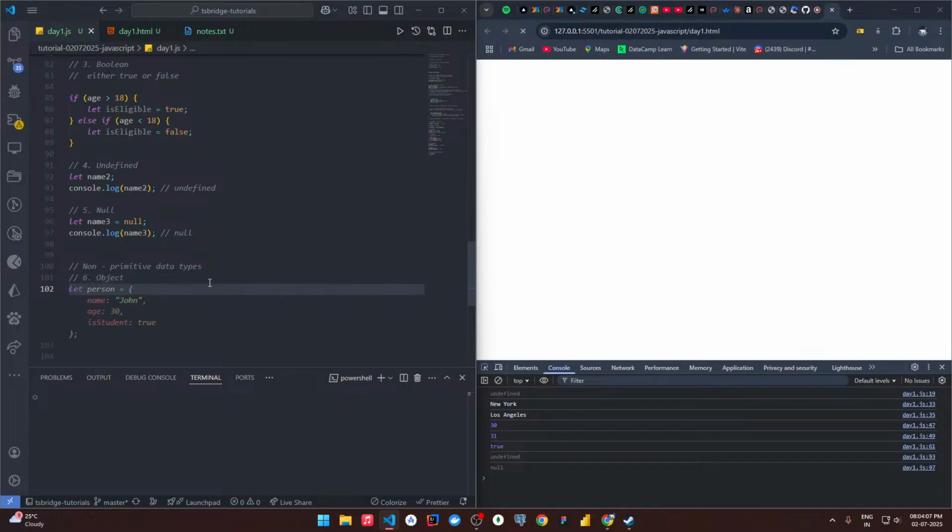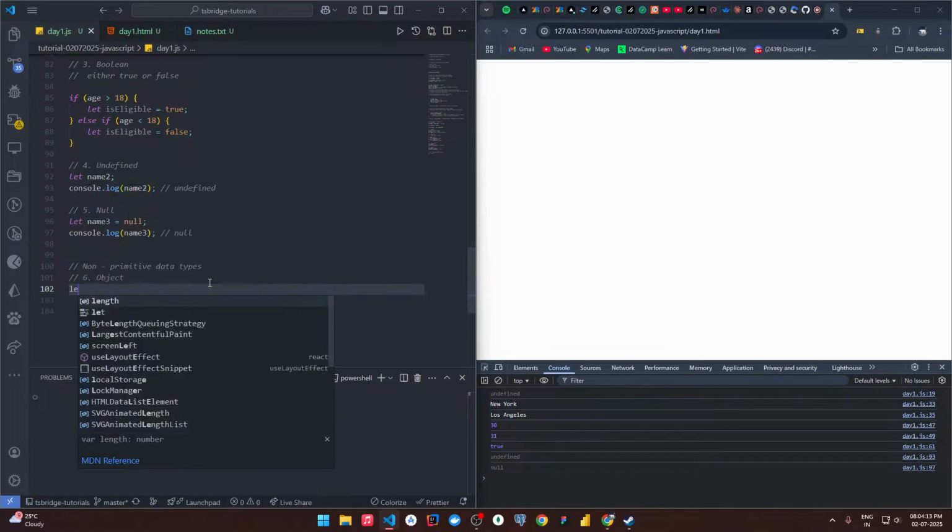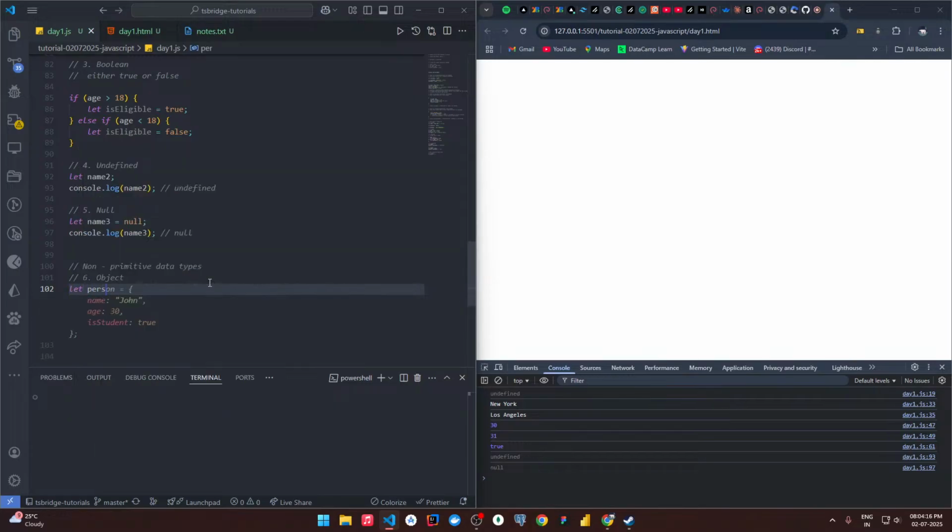Carefully understand this. We declare objects the same way we declare other data types. First we'll use let or const, whatever we like, and then we will store the data in this way.